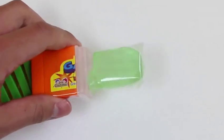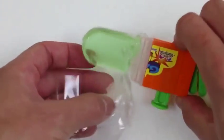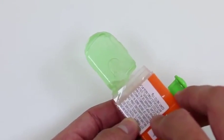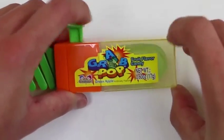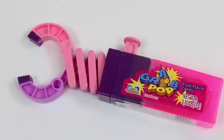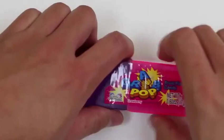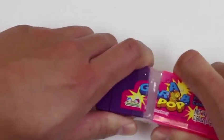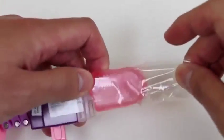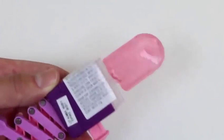There's plastic wrapped around the middle here, but I think we can just pull it out — you gotta use a little force, there we go. Now let me peel this wrapper off. I got one right — this is green apple! If you can't finish the lollipop in one setting, you can just put the cap back on. Let's see what this flavor is — I guess strawberry. Nice, I'm two for two!